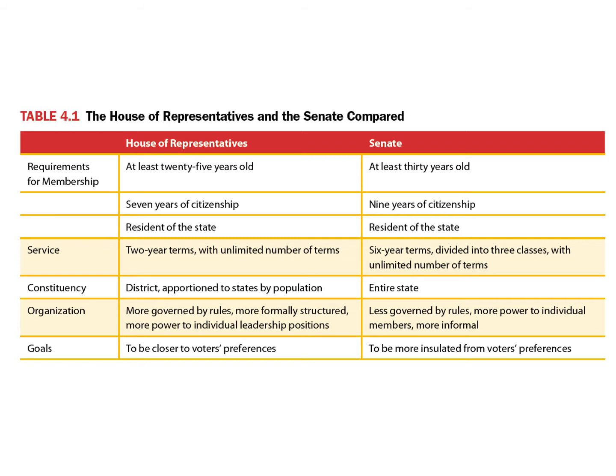Whereas the Senate, their goal is to be more insulated from voters' preferences. That's why they're only up for election every 6 years. They can get there and do something that's maybe not popular, but is in the best interest of the state in the long run. And so they more often carry out the role of a trustee, like the word trust and then 2 E's at the end.